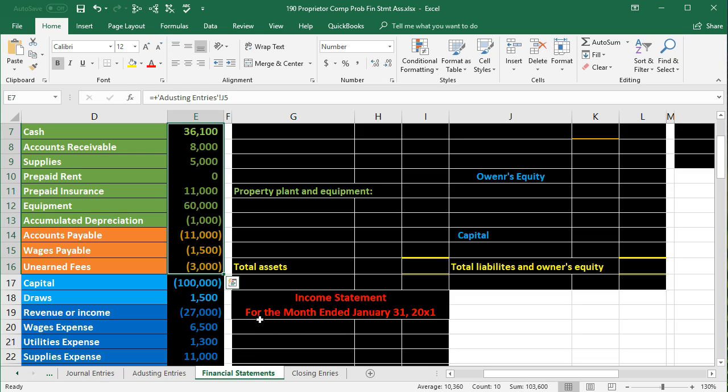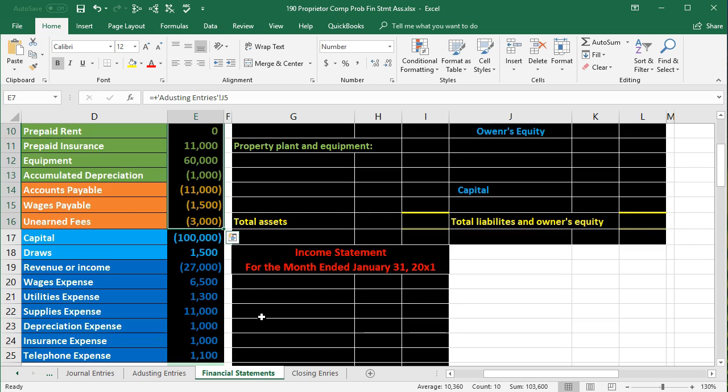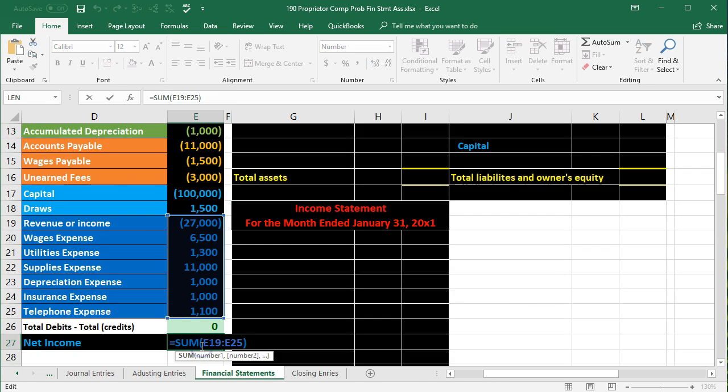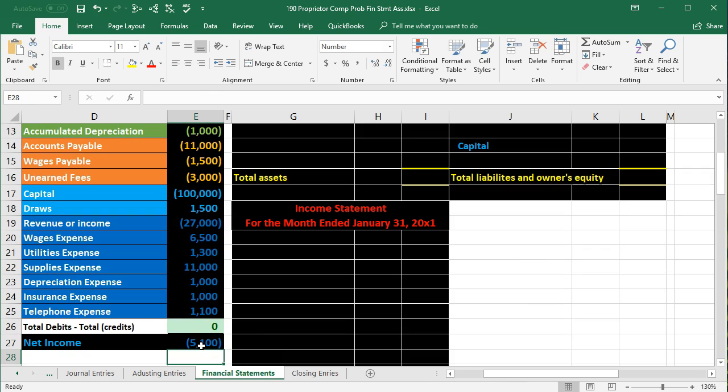Now, the reason that it's argued that it should go the other way is because the income statement, in order to get this equity section over here, you need to be able to work out this whole component, the blue component, to one number, meaning net income is here, which are all here, these numbers, and then the capital account. So really what's going to be on the equity section is the sum of all these numbers, 103,600.